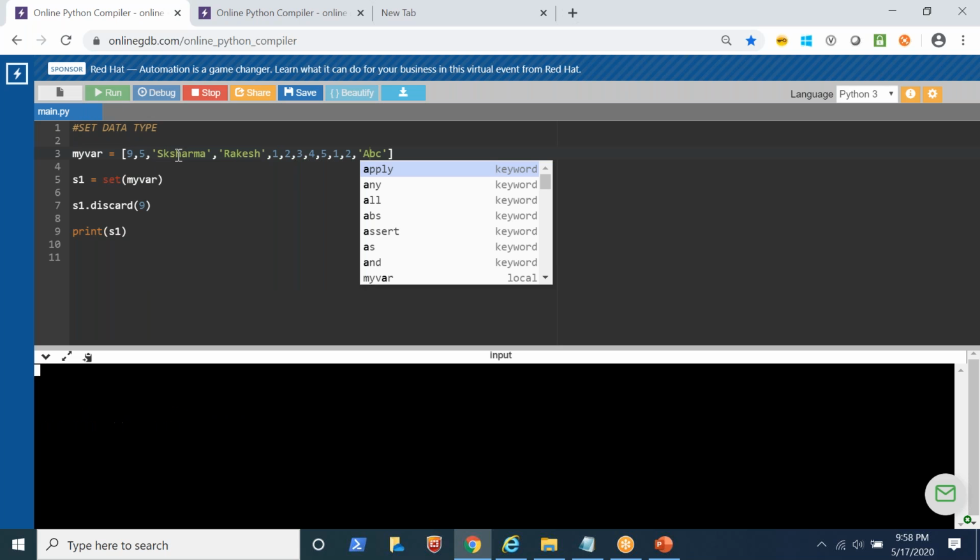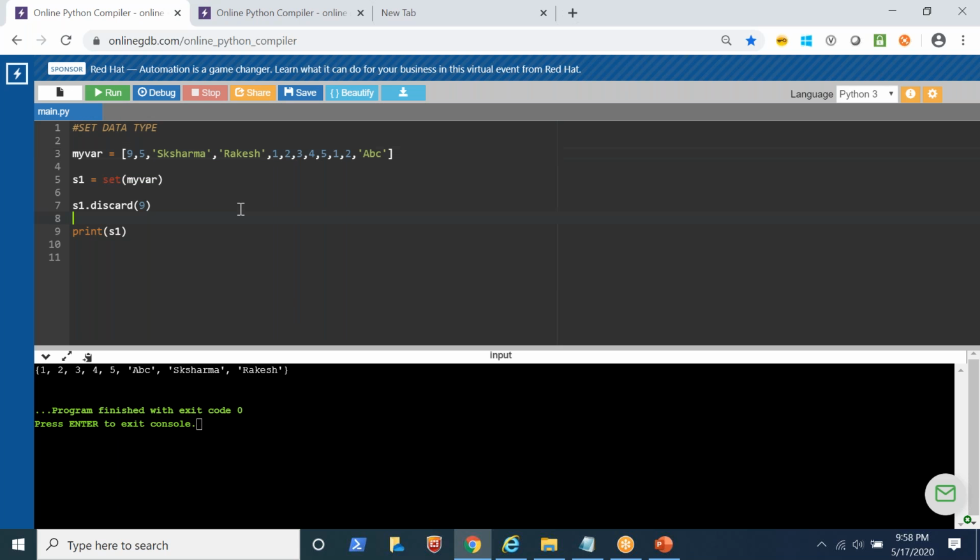Now one question. Earlier, I had said that if I have some sequence like a list and I want to print the sorted list with the unique objects, I give that list to the set and then it gives me the set with sorted and unique objects.